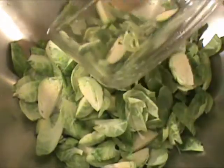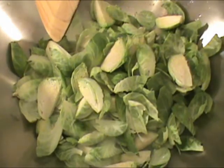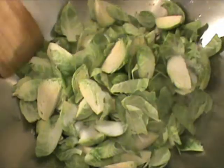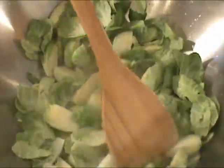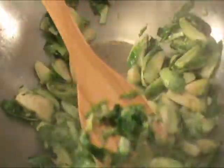We're going to add Brussels sprouts and the salt to cook for 4 minutes until the Brussels sprout is semi-soft. It's been 4 minutes. The Brussels sprout is semi-soft. It is done.